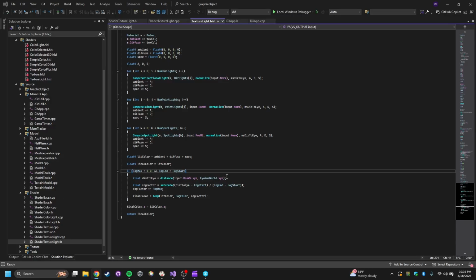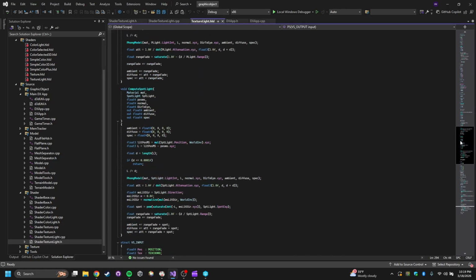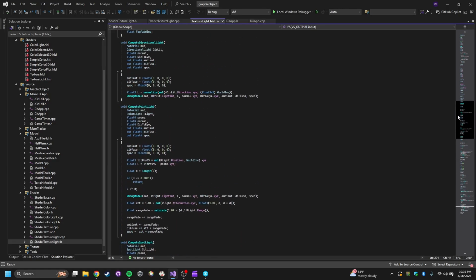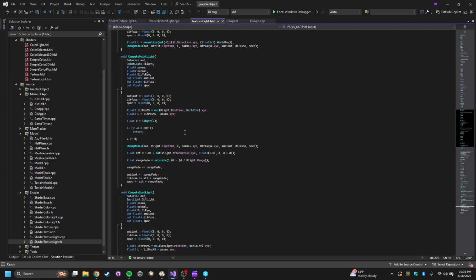And then one other thing I added to the point and spotlights in the .hlsl file here is this range-based fade, just to avoid harsh cutoffs. Normally, the default lights have a hard range where they just stop affecting anything past a certain distance, which can look pretty abrupt.